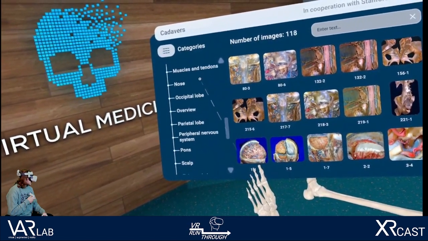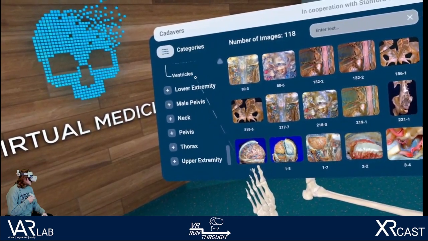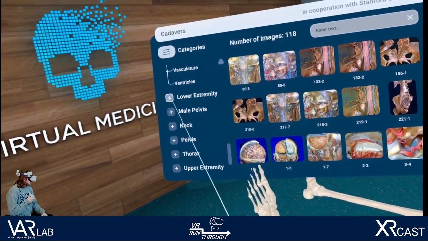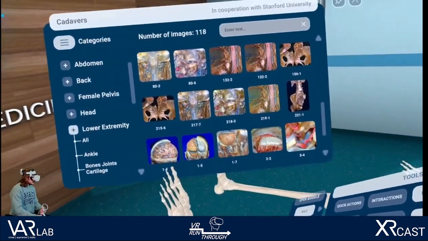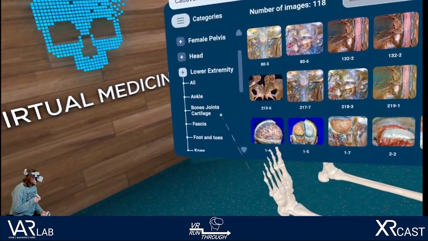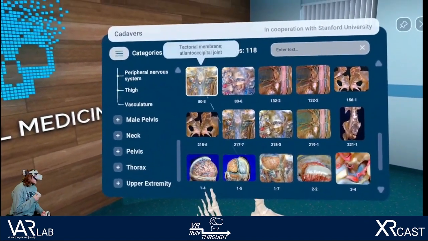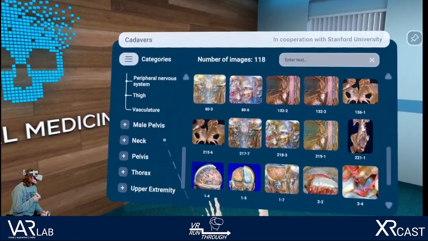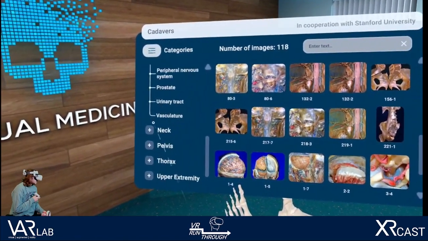So there's quite a lot of these. I'm not really sure how relevant they will be. Might be good as an auxiliary material for someone as they're looking at a model, but I can't really imagine that many students are going to gravitate towards them, because these images could probably be seen through a computer screen just fine, as opposed to a VR.